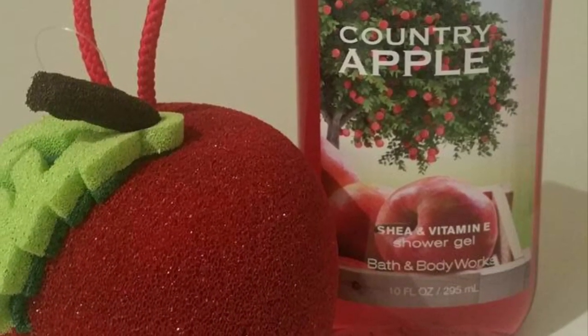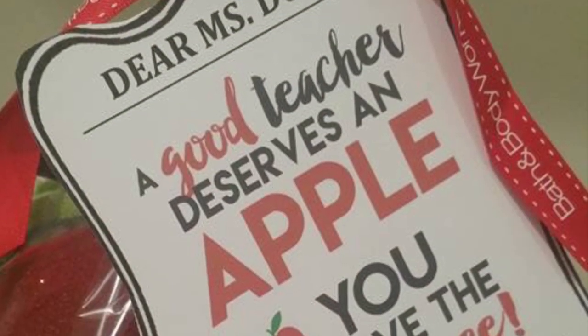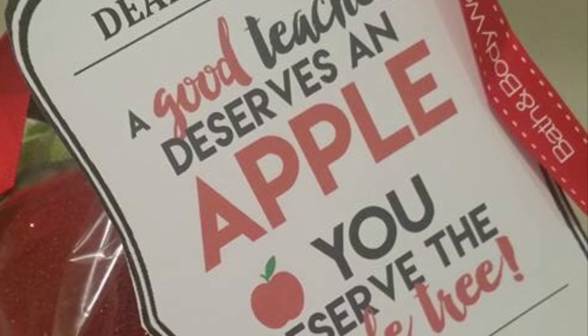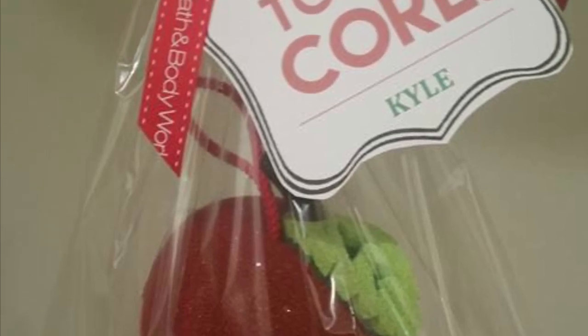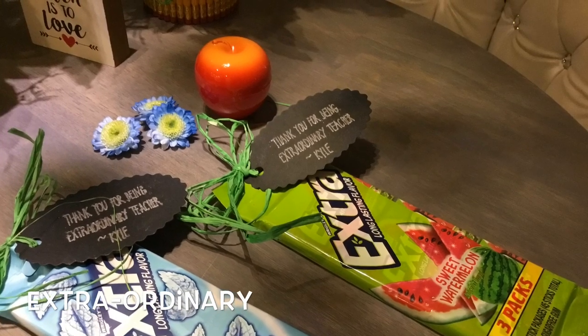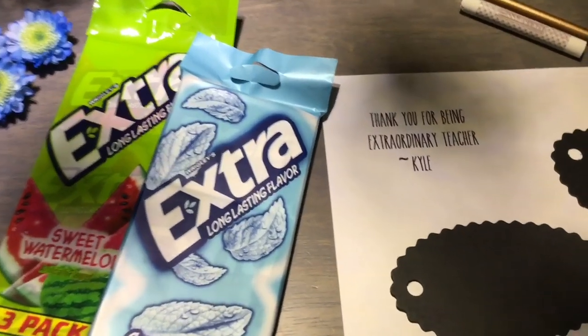For example, I got this apple shower gel in a sponge, and then I found a label on a computer. A good teacher deserves an apple, you deserve a whole tree. So you can print the label on the computer, or you can just buy regular tags and write the message out. For example, this one with the extra gum. Thank you for being extraordinary. Isn't that cute?